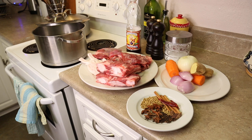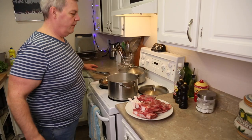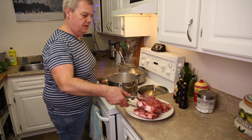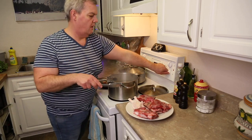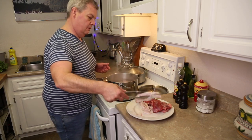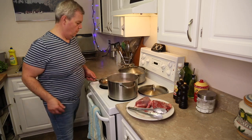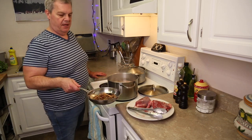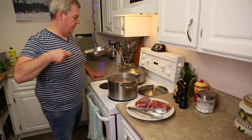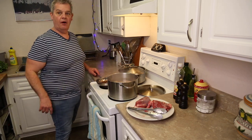We are also going to roast a little bit of shallot, carrot, sweet onion, and ginger of course. We are going to boil the fat and impurities off from the bones — pop them in some hot water and bring it back up to a boil. There is the tendon. We have also lightly toasted our spices and they will go into a bag to be added to the broth later.